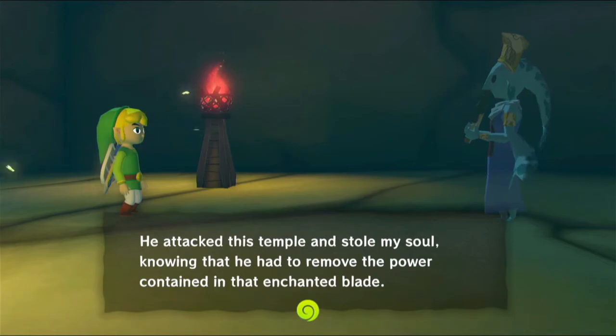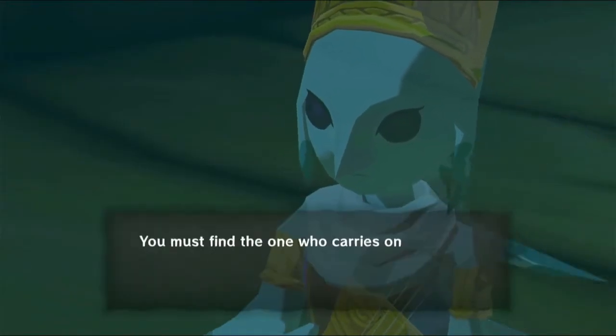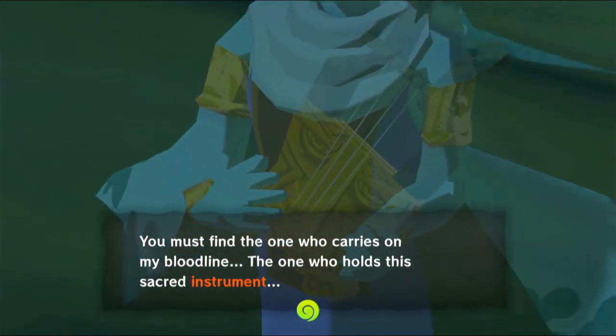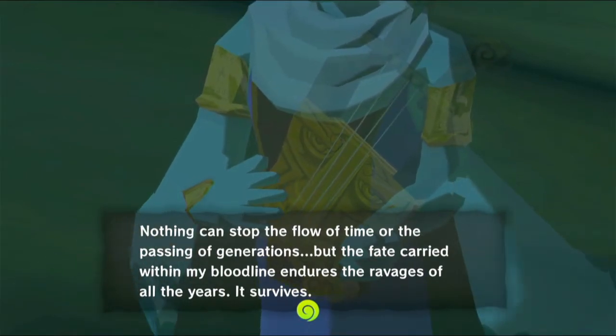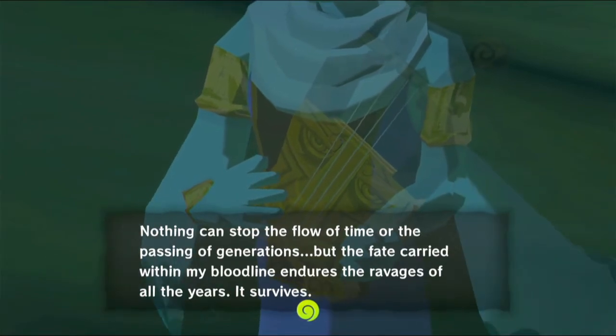He attacked this temple and stole my soul, knowing that he had to remove the power contained in that enchanted blade. In order to return the power to repel evil to your sword, you must find another to take my stead in this temple and ask the gods for their assistance. You must find the one who carries on my bloodline, the one who holds this sacred instrument. Nothing can stop the flow of time or the passing of generations, but the fate carried within my bloodline endures the ravages of all the years. It survives.